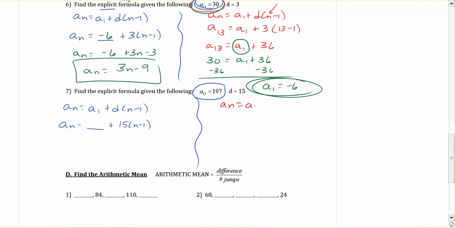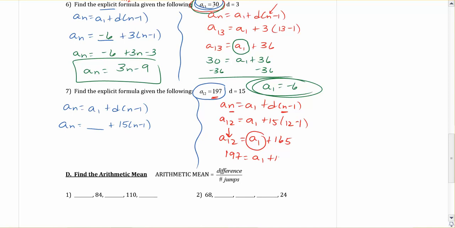So if I write the explicit formula again, and I plug in A12, meaning I'm going to plug in a 12, and a common difference of 15. Every place I see an n, I'm plugging in a 12. This would say A12 equals my first term plus 15 times 11, which is going to be 165. Now don't get stuck here. I want to find the first term. I know what A12 is. I have to go back and look here, but my 12th term is really 197. So if I substitute in 197, and then I subtract 165, let me kind of redo that.